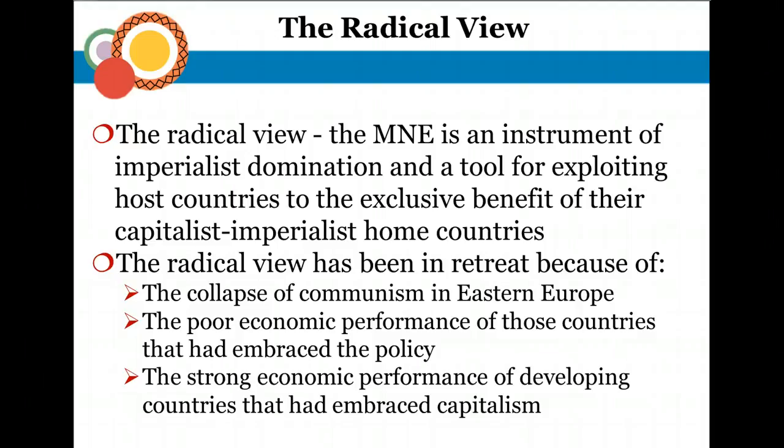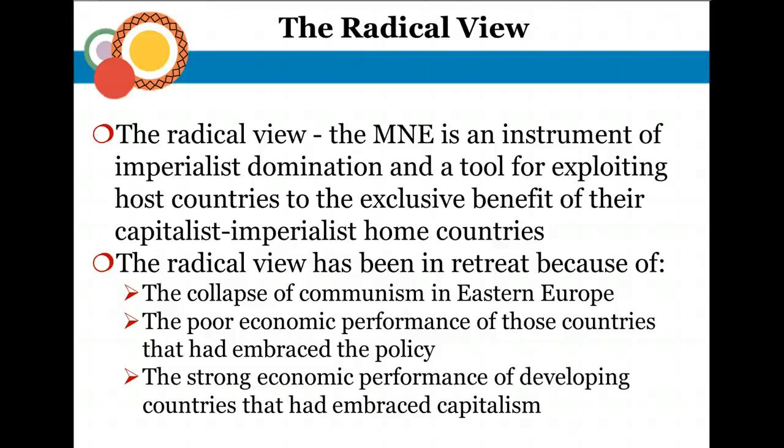So if there is a multinational, under the radical view, in your country, you should nationalize it. And this happened to a lot of American corporations, especially oil corporations in the Middle East and in Mexico, and the companies were nationalized, and the property was stolen from the multinational companies. I think this also happened in Venezuela, and it made part of the state facility. So from 1945 to 1980, the radical view was very influential in the world economy.